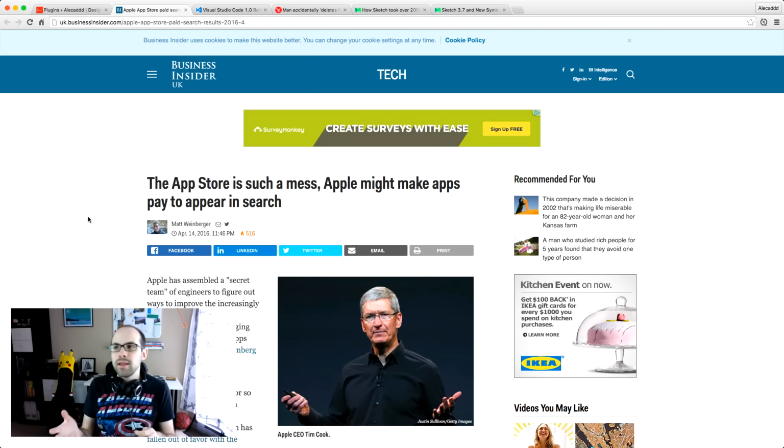And you'll notice that the App Store of a device is directly connected to the operating system itself. So Apple cannot release a new version of the App Store for iOS if they don't update iOS itself. Different from Google.